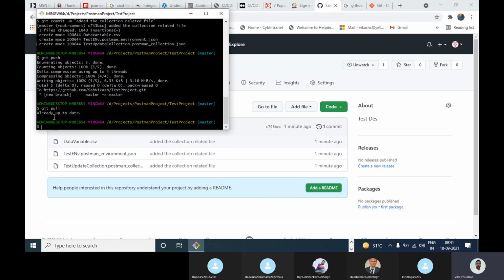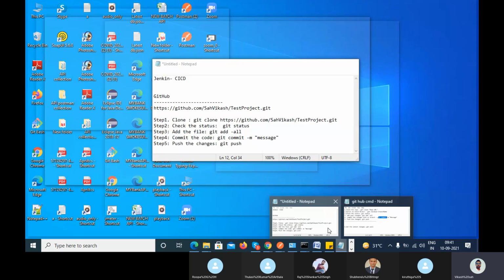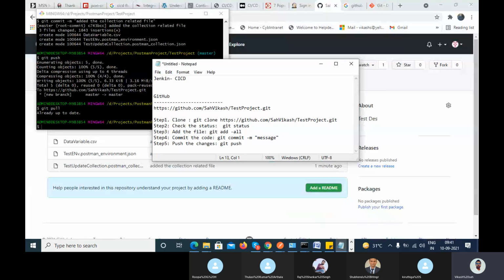When he uses git pull, then he will get the latest changes. Okay, so let me add it here. Step 6 is, if you need the updated repo, then you have to use the command git push.